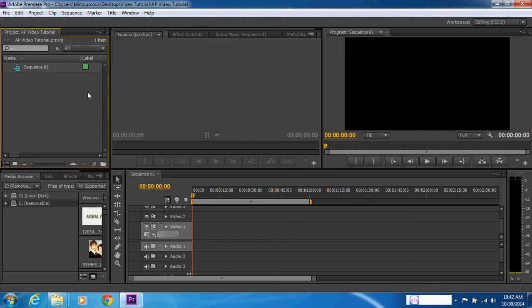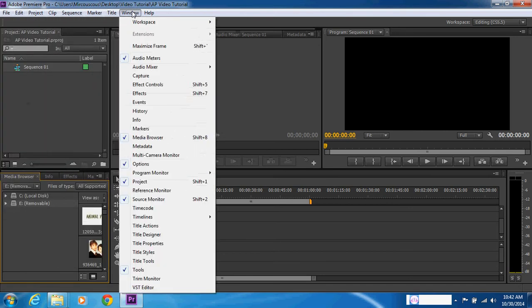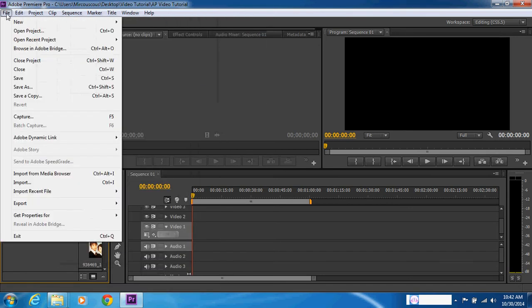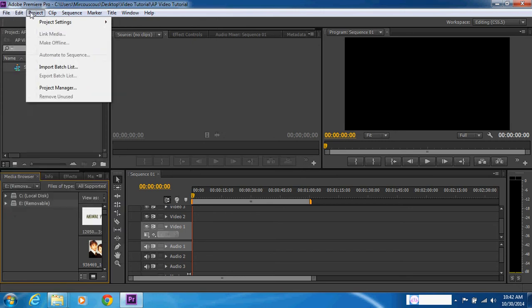Now we have this media browser, which would allow us to attain files through USB sticks or through your hard drive and certain folders, etc. So we'll look at that as well as other ways of importing files. Sorry, I should mention that if you're used to working with any software package, you'll notice drop down menus at the top, and it's always good to familiarise yourself with some of these options at the very beginning.